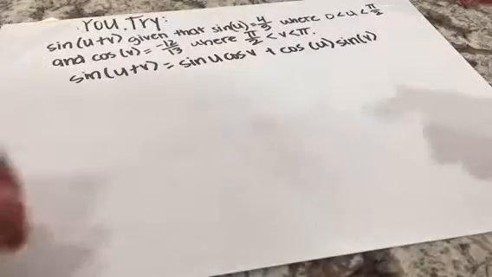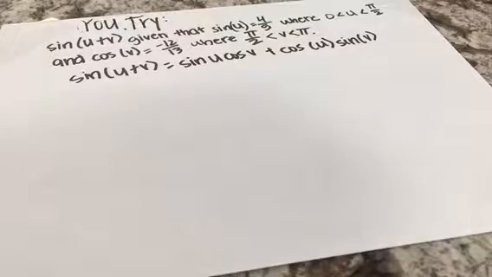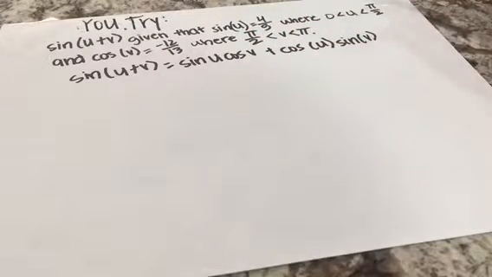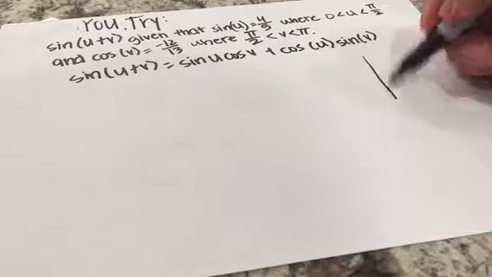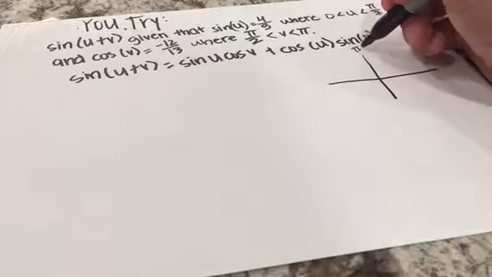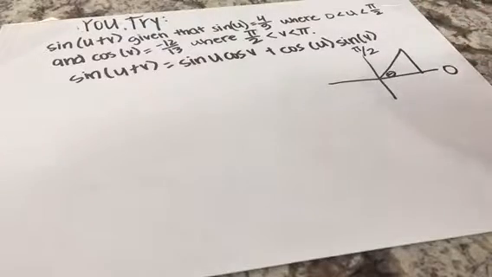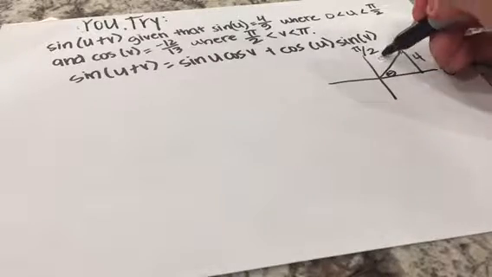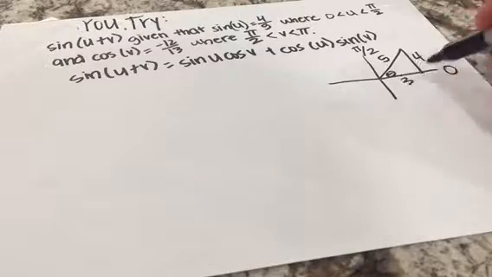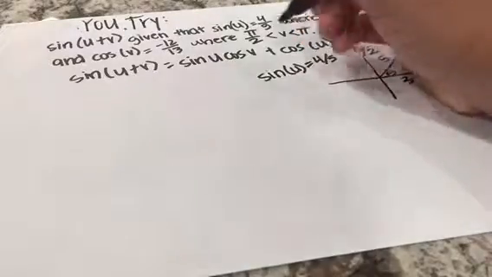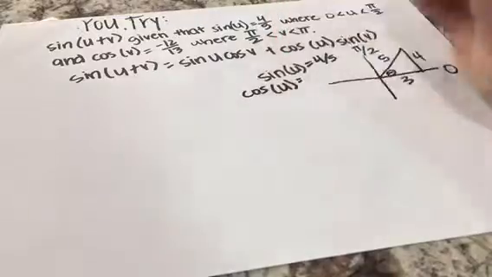Now what we have to do is draw a triangle based on where the unit circle tells us to draw it. Sine of u equals 4 over 5, where u is greater than 0 but less than pi over 2. So we draw a little graph, and we know that pi over 2 is here and 0 is here, and u is in the middle. We draw a triangle just like that. Theta is right there, so the sine is 4 over 5, which is opposite over hypotenuse, and this is a 3, 4, 5 triangle. So sine of u equals 4 over 5, and cosine u equals 3 over 5.